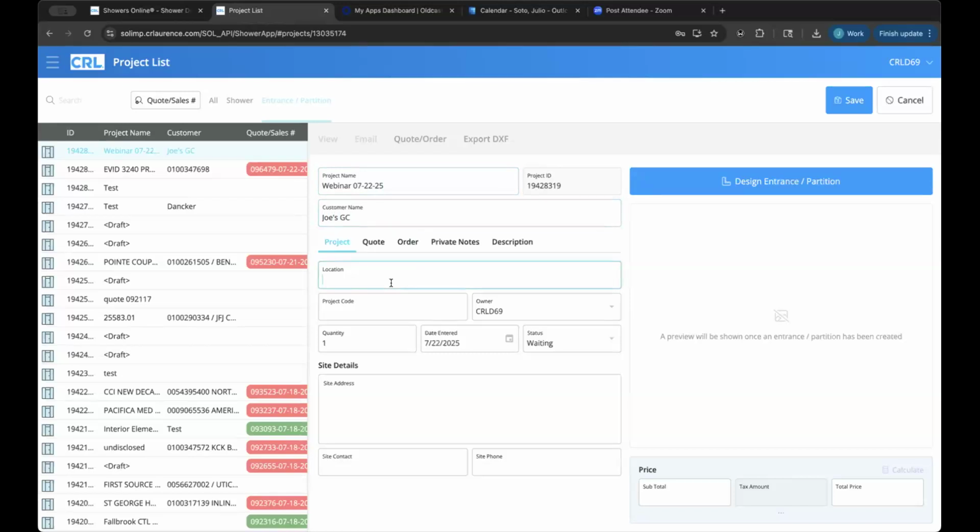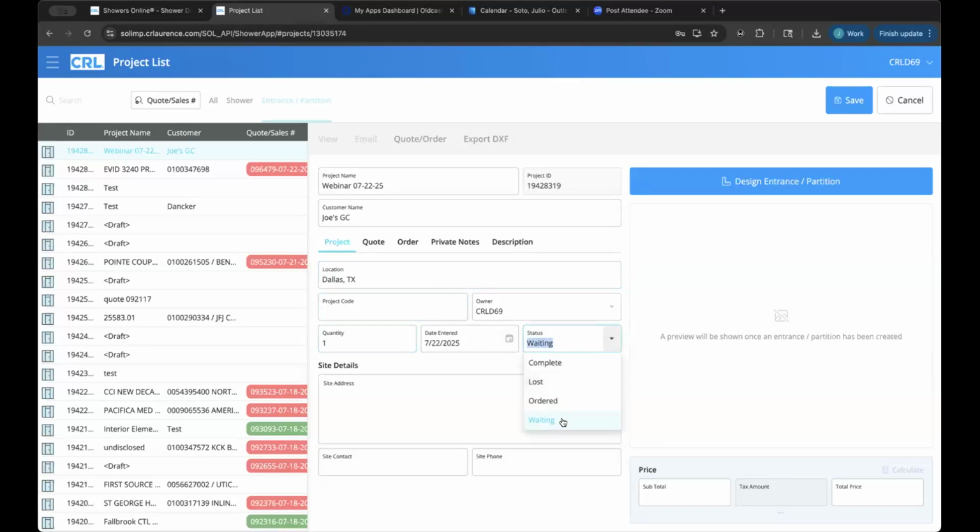And your location name, you can definitely put any location wherever you might be in the country. Right now, I'm actually helping a customer out. Yancy had mentioned that I'm out at a job site today. We're working on some of our glass entrances here today. So today I'm out of Dallas, so I'll just go ahead and put Dallas, Texas. Project code, if there's a specific project code. For us, there wouldn't really be one, so we'll skip this one for now. We're only doing one elevation, so I'll leave it as quantity 1.